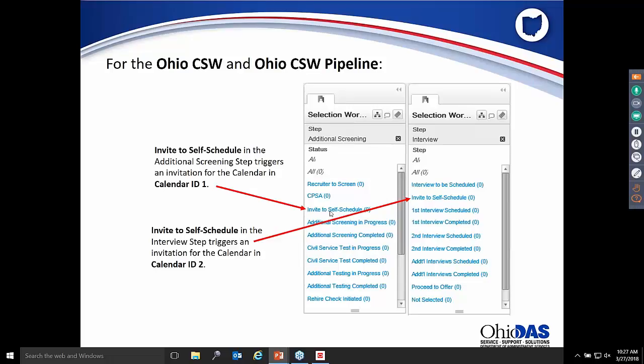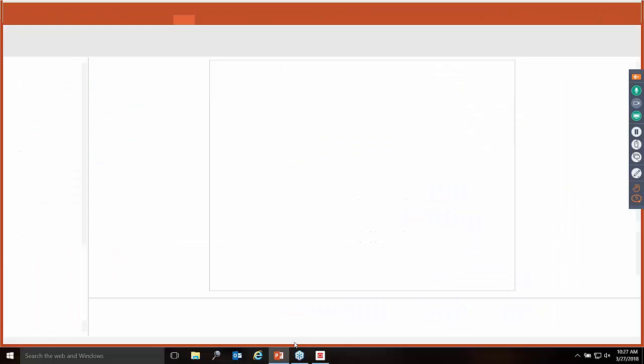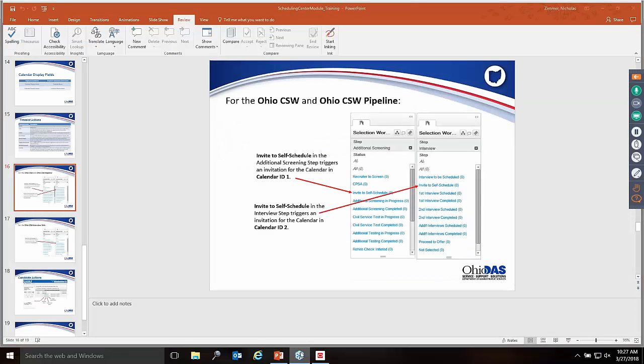So the assumption is that you would need 2 calendars in order to invite the candidate to self-schedule at 2 different points in your selection process. All right, and I know that's getting into some configuration questions, so let's see if we have any questions.